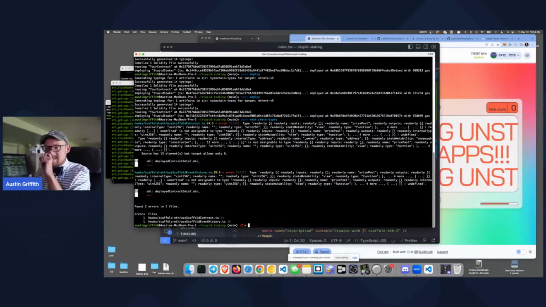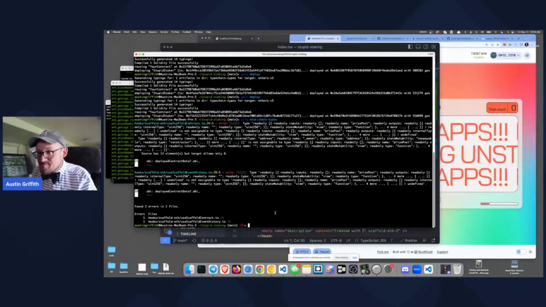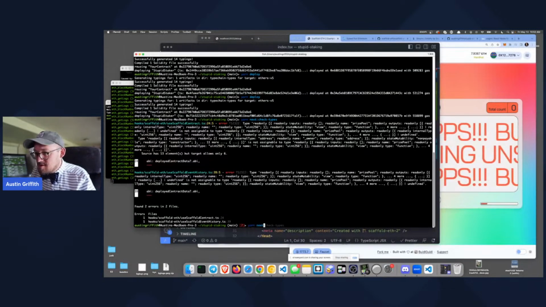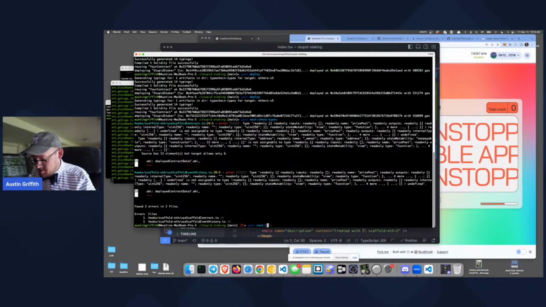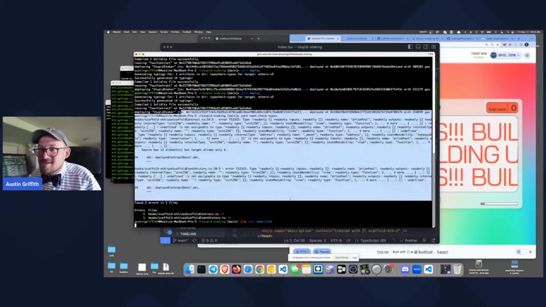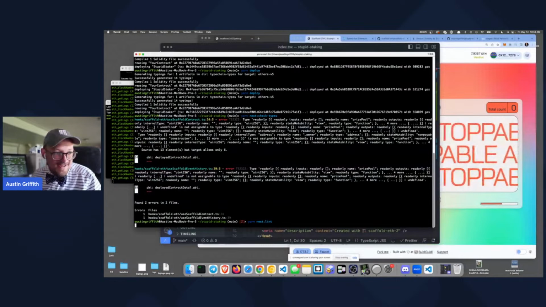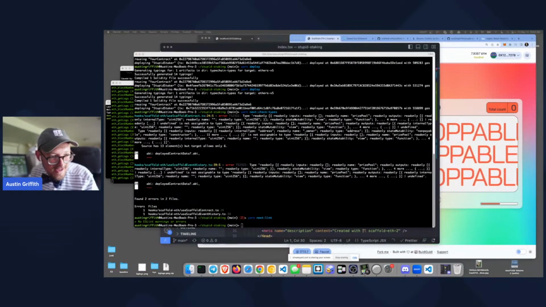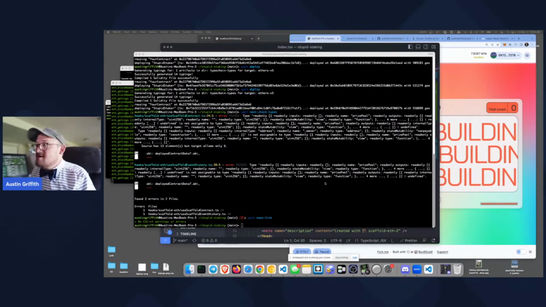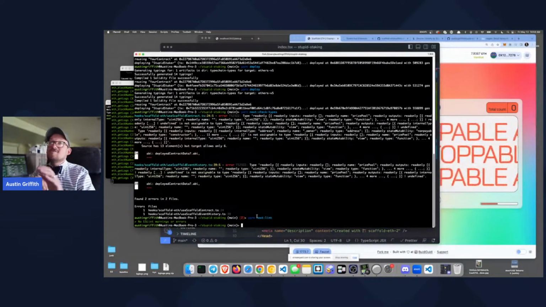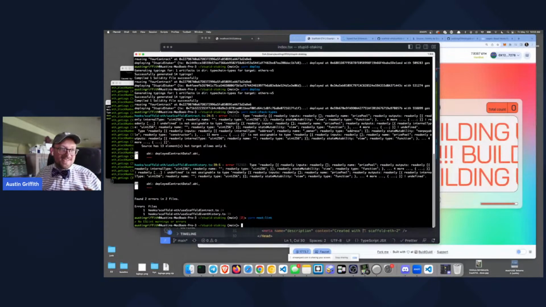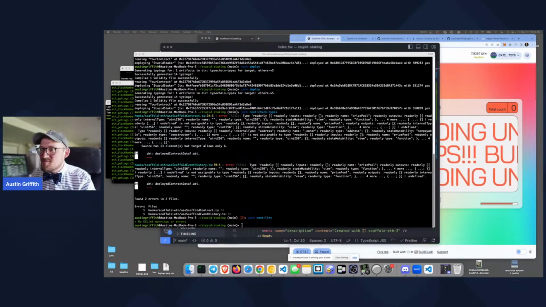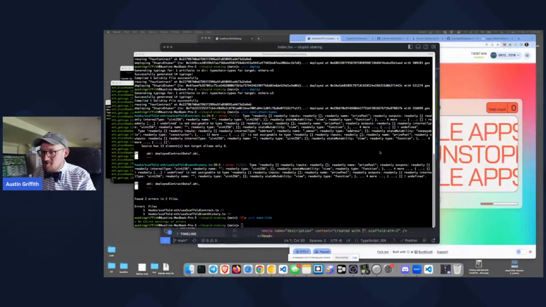Whoa, yikes. Okay, might have to ignore that. Let's see, what's next? Lint, right? Make sure we got that. Weird type error there. I'm not sure if I can get around that one. Yeah, we can also go around. There's a lot of type safety here where it's going to say if we have any type errors, it's not going to let us push this thing, but we can kind of also push that thing. We can do a no verify.